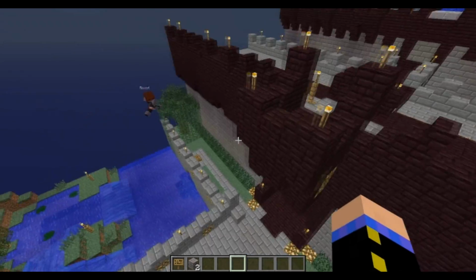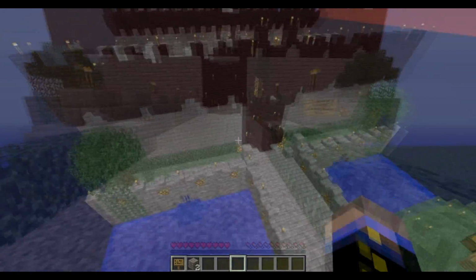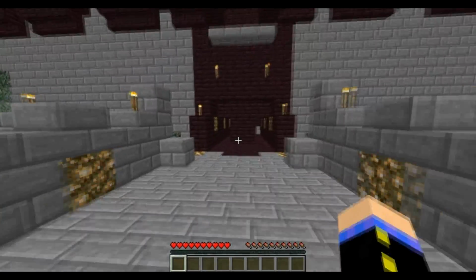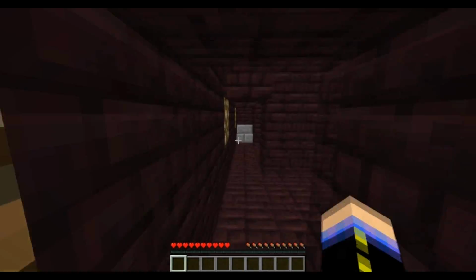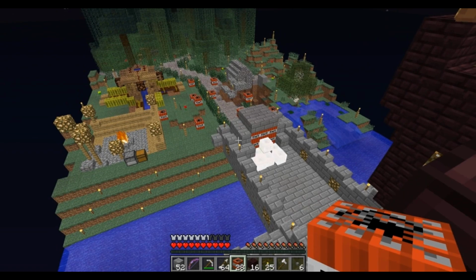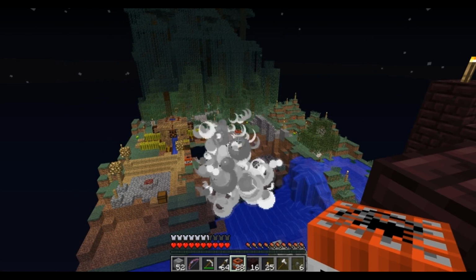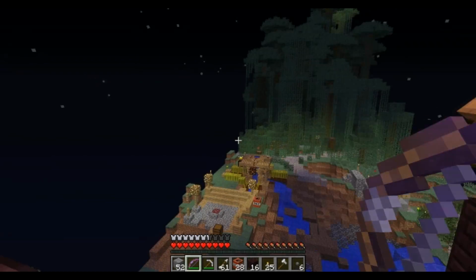But where the choices really start heating up is around this area. Obviously you've got the castle, which you're meant to defend. And one of the most important things to do is decide whether you're going to detonate this bridge or keep it up. And it's got its upsides and its downsides, as you can imagine.